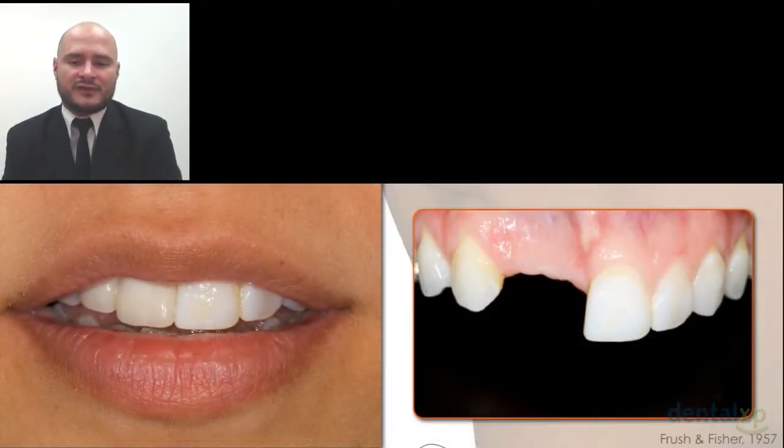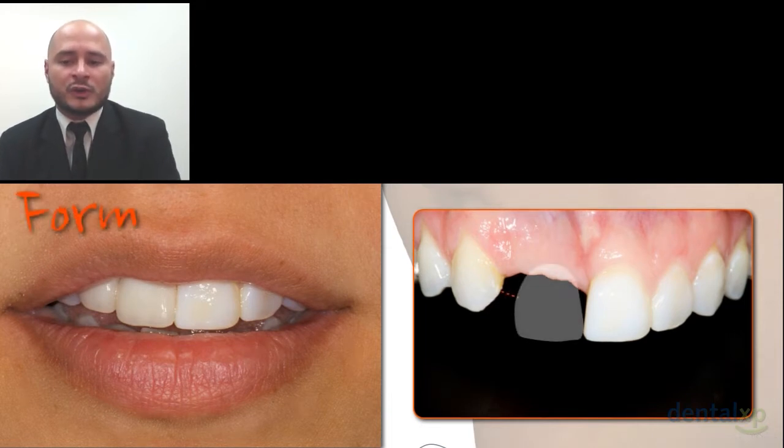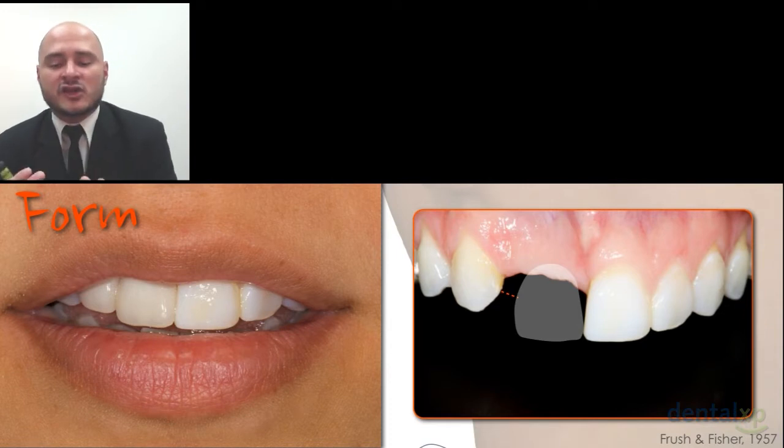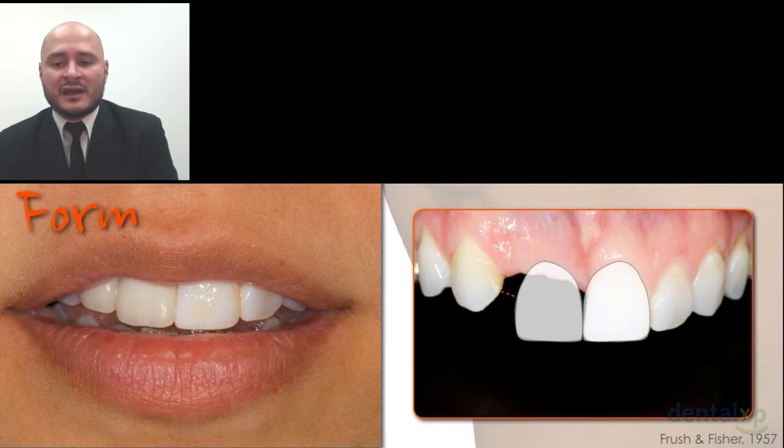First example, the case we have right here. This patient has a tapered ovoid shaped tooth. She's missing number 8 and number 7. If I were to do a duplicate of number 9 using the digital smile design concept, I can start seeing things. First thing I see is that embrasure between the two teeth is going to be very hard to fill with papilla. If we do some kind of modification to tooth number 9, then it will make this embrasure a little bit easier to fill and it will be a more predictable result.